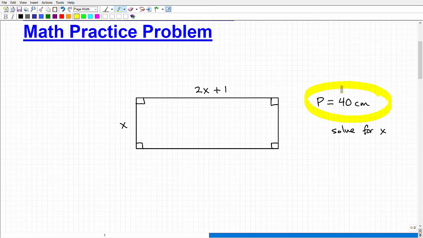First, we need to know what perimeter means. The perimeter is the sum total of the distance or length around a figure. In this case, we need to add up this length and this length and this length and this length. That is the perimeter. When I add all those dimensions up, I get the total perimeter of 40 centimeters. The lengths are in centimeters. That's your clue.